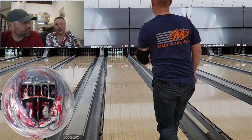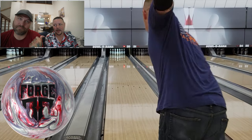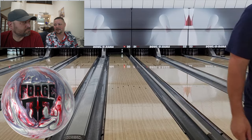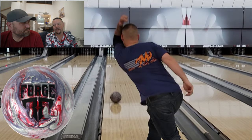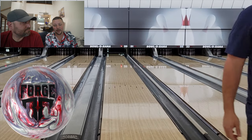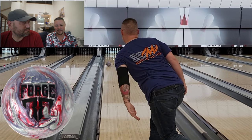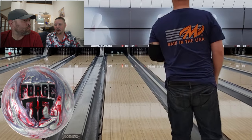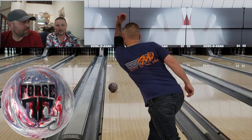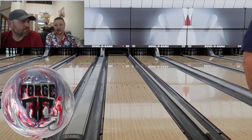This is true. And it's the last ball of the year — it's the last big ball, obviously, because it comes out November 24th. We should see some exciting stuff in the new year because the cover stocks are amazing — all of them have been really, really good. If you don't like the angularity of the ripcord or this ball, you can always get a Supra — obviously the Supra is way weaker than this ball, the shape is just such a different motion. Personally, everything is at like 5,000 to 5,500. I'm not going to knock any shine off this ball or sand it down because I like where it's fitting.